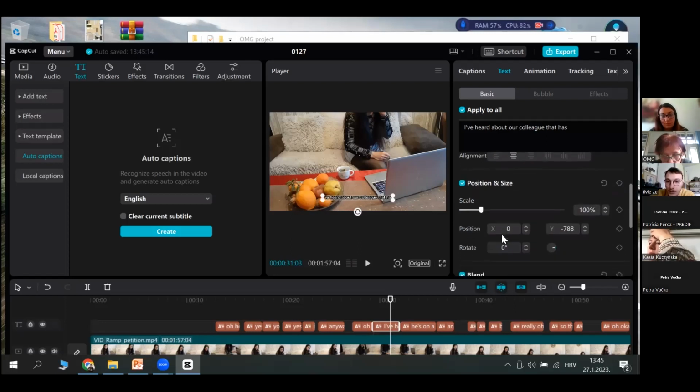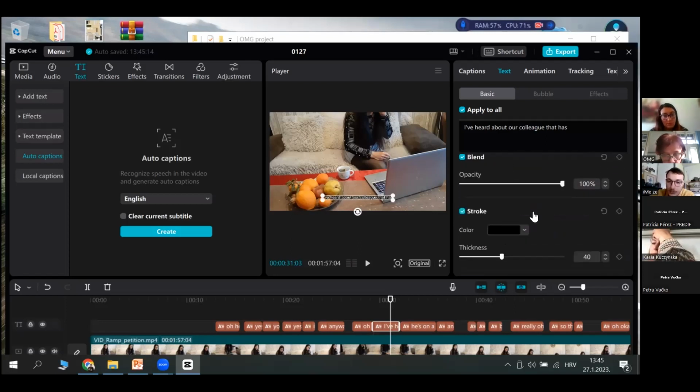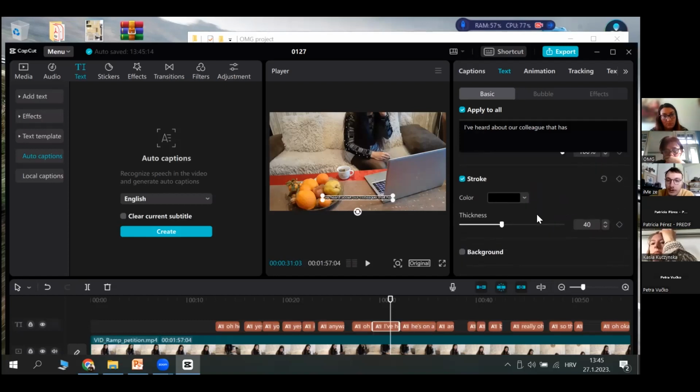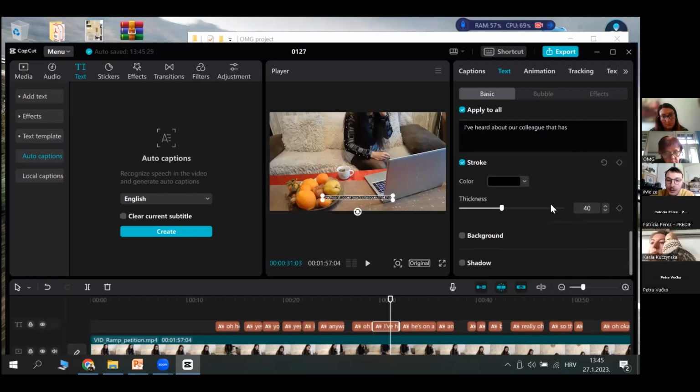What we are going to do here, this is just my way of doing it. You can play around here and do a different variation, but this is the important thing. The titles need to pop out a bit so we can see them. They need to be contrasty so they're easy to see, and we stick to, as Patricia said, either yellow and black or white and black. It's the best contrast and it's the easiest to see.